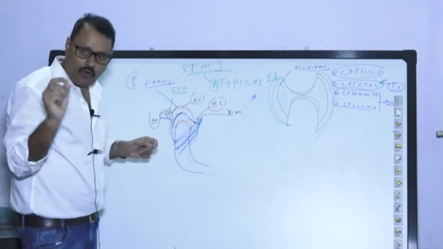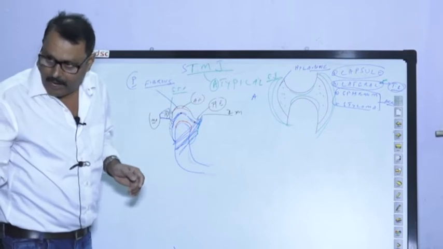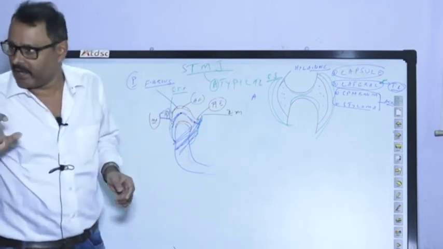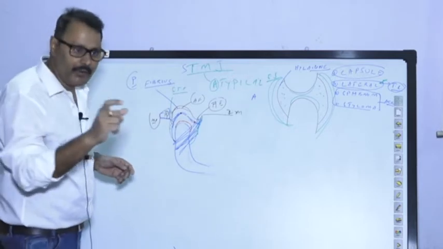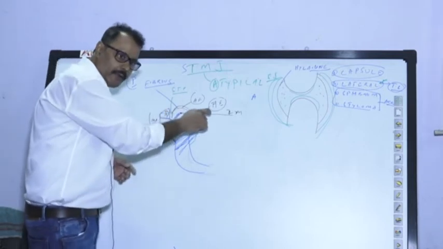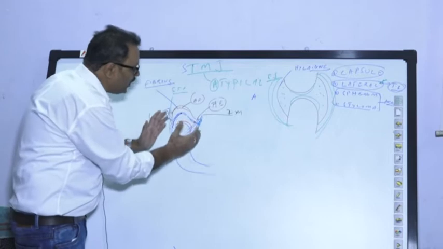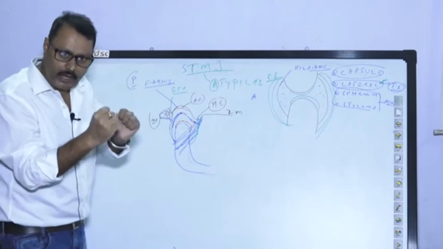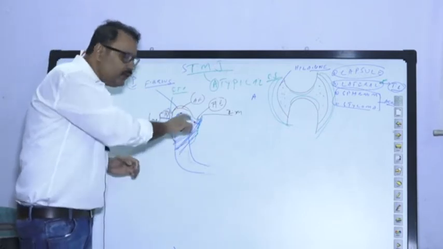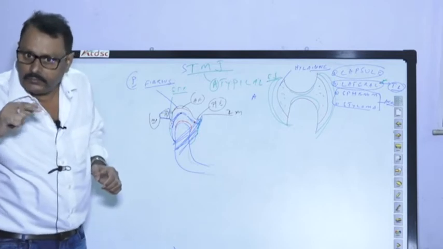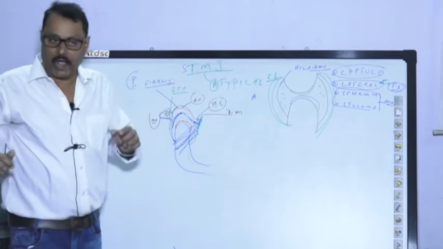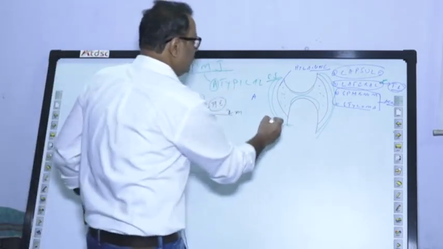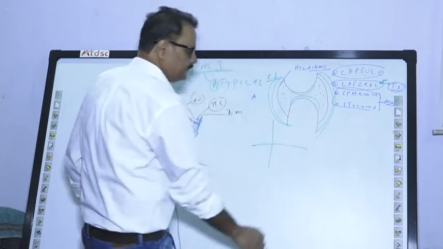This loose attachment of the upper compartment allows the movement. But since the lower compartment is fixed, it does not give freedom to the head of the mandible to move like this. So here we get only the rotational move. Only the rotational move. And whenever there is a rotation, this rotation is always along either the transverse axis or this axis.